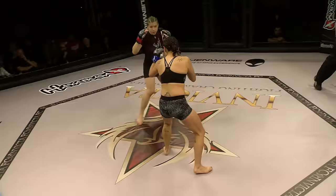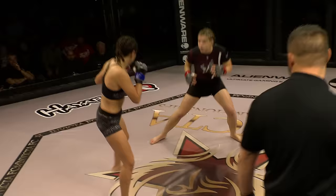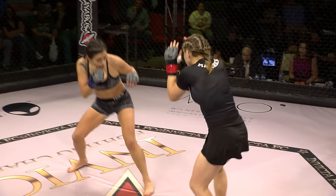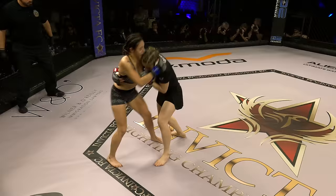Having her up against the cage — Samantha Diaz was able to defend okay, get back off of there, but ate a pretty hard shot on the way out. Diaz is solid on her feet throwing that overhand right. Maverick looks like she's smiling out there — I think she really enjoys fighting. You can join in on the conversation on Twitter tonight using the hashtag Invicta FC 20, at TJ De Sanis, at Julie Jules K underscore fighter, and of course at Invicta Fights.